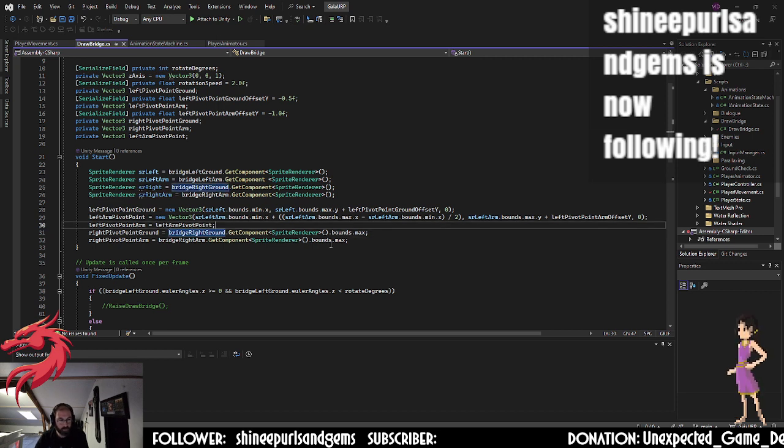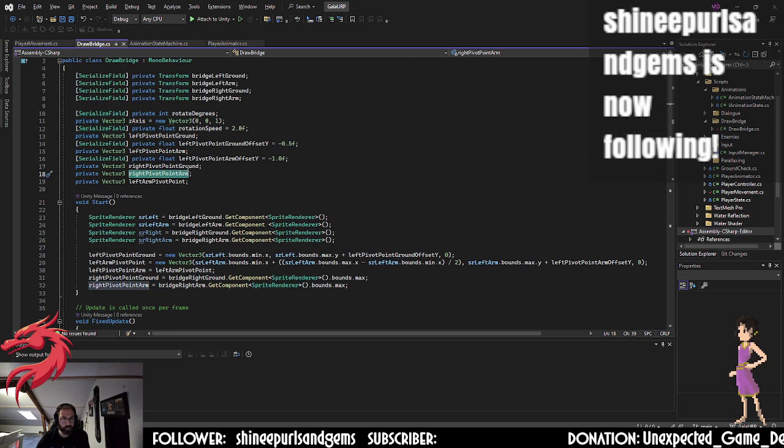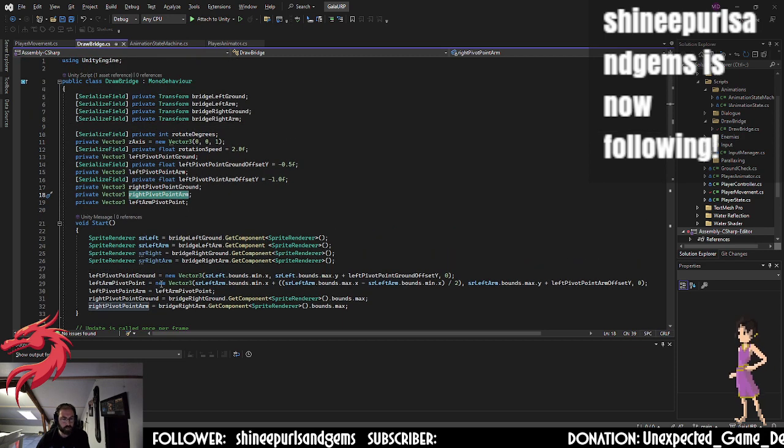Okay, so arm, left arm pivot point, right pivot point arm. Okay, so we're gonna have to do the same for the right pivot point arm. And we have left arm pivot point, left pivot point arm.